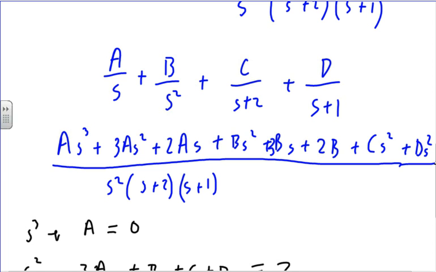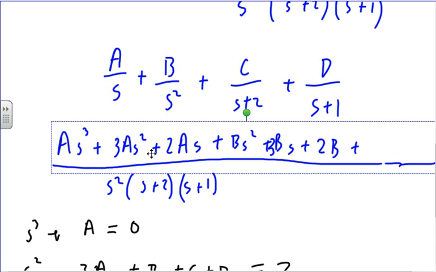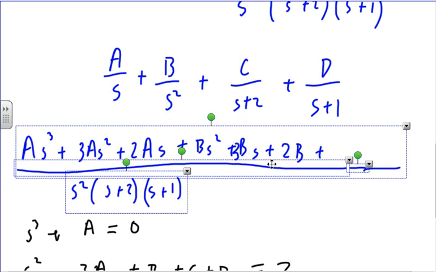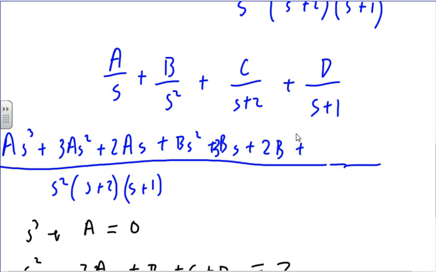What did I do wrong? This would be s squared, 3as plus 2as. Bummer, that's what I did wrong. See what I did wrong? I ran out of room. That's what I did wrong. And because I ran out of room, I decided to take a shortcut that was wrong. So I'm going to move this way over here.